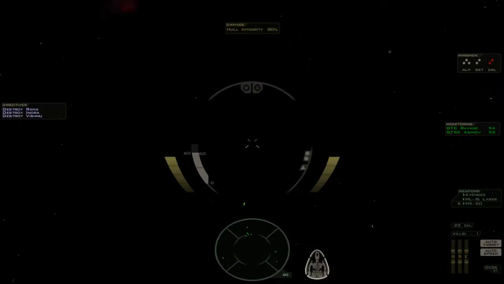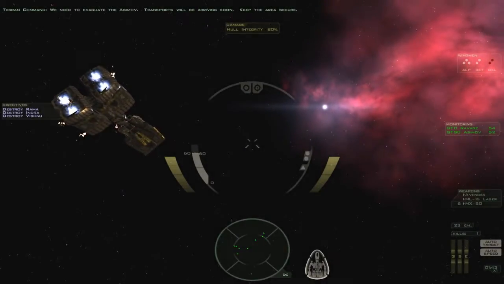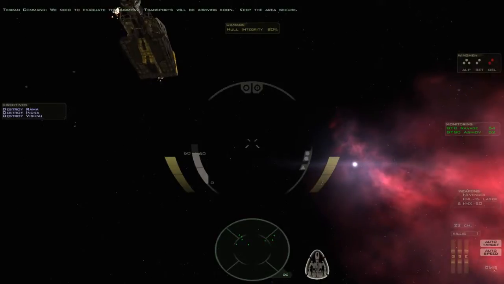Alright, good job. Delta is pretty damaged. We need to evacuate the Asimov. Transports will be arriving soon. Keep the area secure.